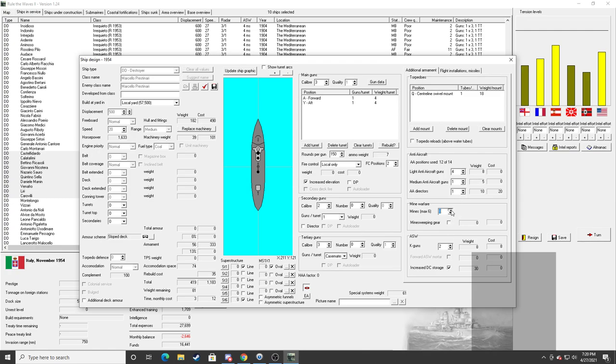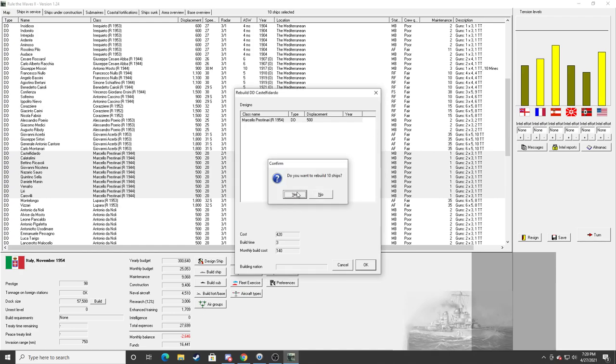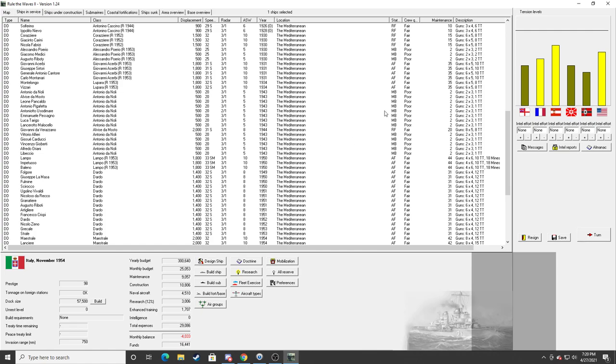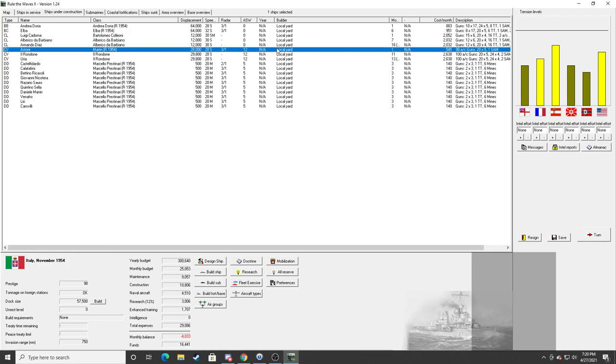Would be nice to get something else on them. Some mines. Maybe an advanced director. For those sub-hunting destroyers. Oh yeah, they probably have a lot of mass to them because, what? They were built as sub-hunters. Yeah, that's a lot of old ships right there. I don't want to bother refitting them right now.